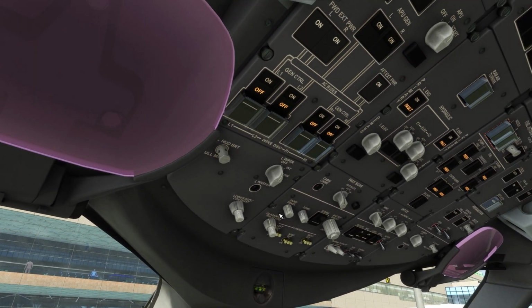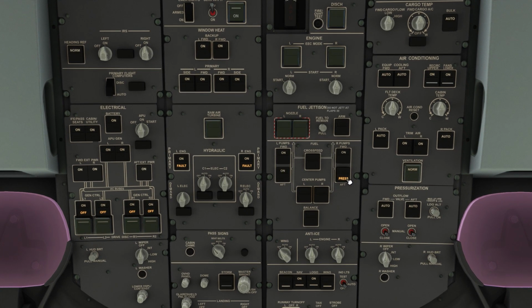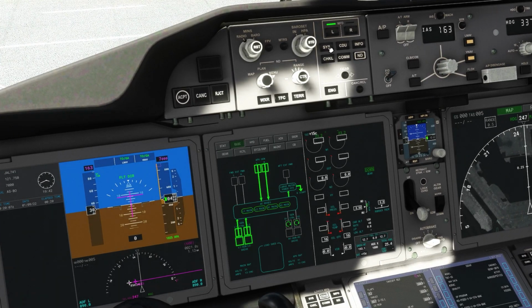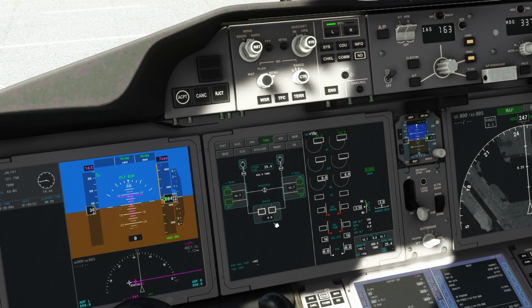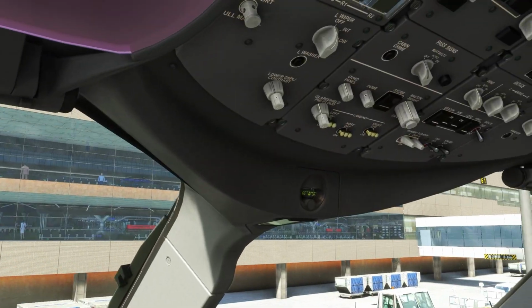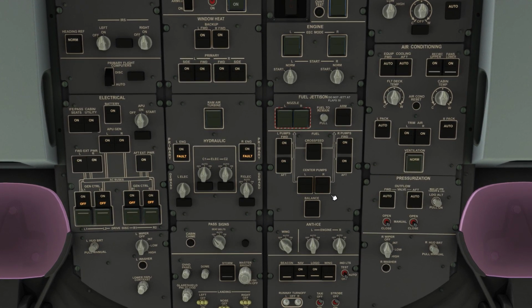We can go up to the overhead panel and we can see if we can't get the fuel pumps started up for pushback. Do we have any fuel in the center? Again, something we can check now. We can go to the systems page and we can go to fuel. We have zero fuel in the center. So we can go back to the system page again and make sure that the center fuel pumps are indeed off, which they are.